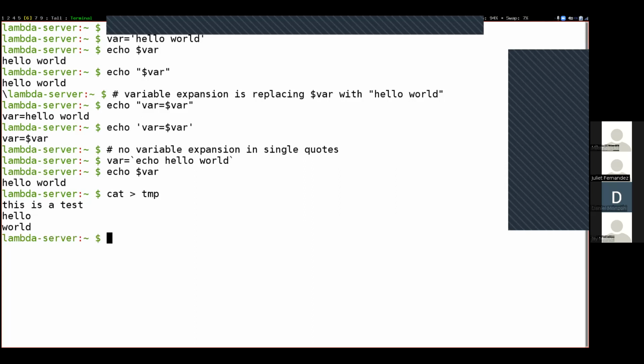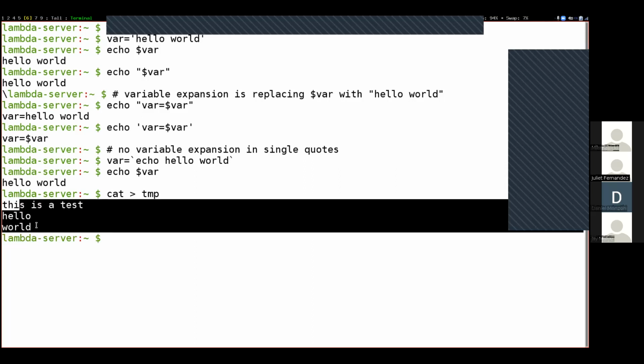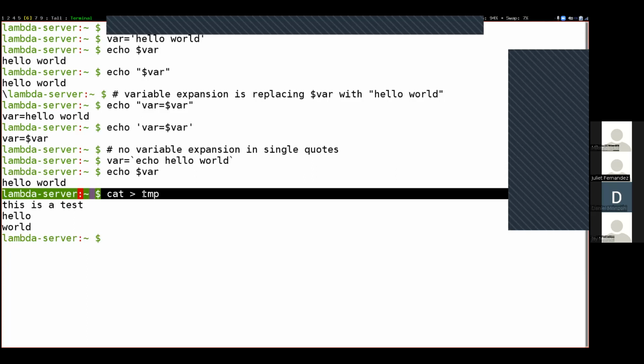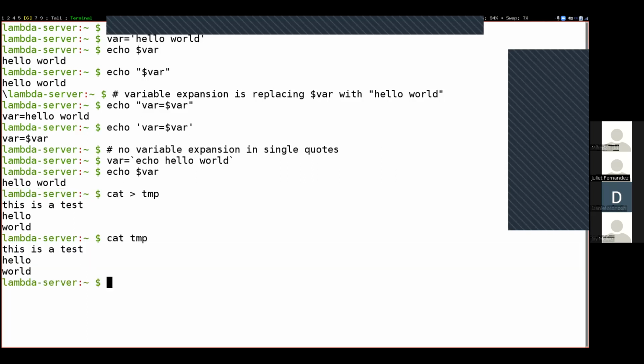Press Control D to end that. All three of these lines right here have been put into this TMP file. If I type cat TMP, we get these lines right here. And so now if I say var equals backtick cat TMP backtick like this, then echo $var, we get all of these things right here as output.